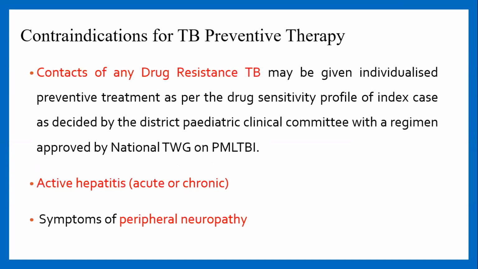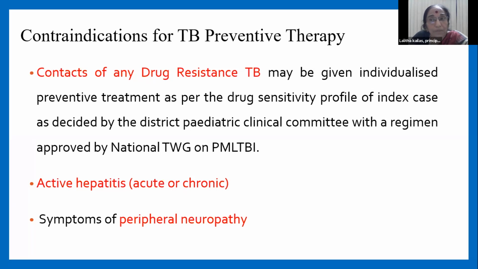So what are the contraindications for TB preventive therapy, that is the LTBI? This is what I said, contacts of any drug-resistant TB. Better not to start them on INH and rifampicin, because they may be given individualized preventive treatment as per the drug sensitivity profile of the index case. Again, this has to be decided by the district pediatric clinical committee with the regimen approved by the national program.